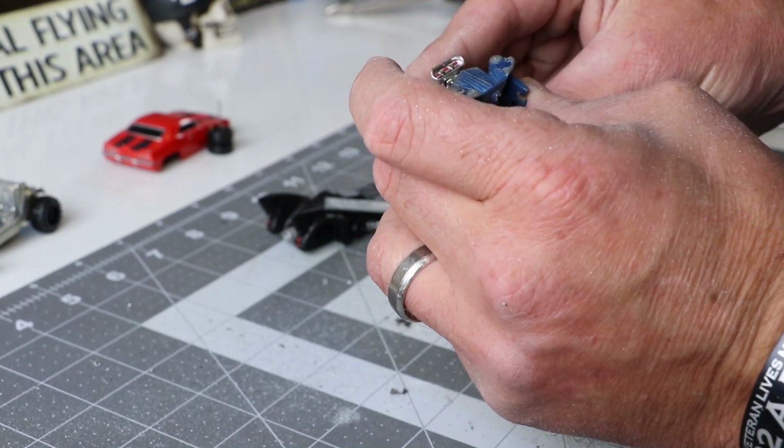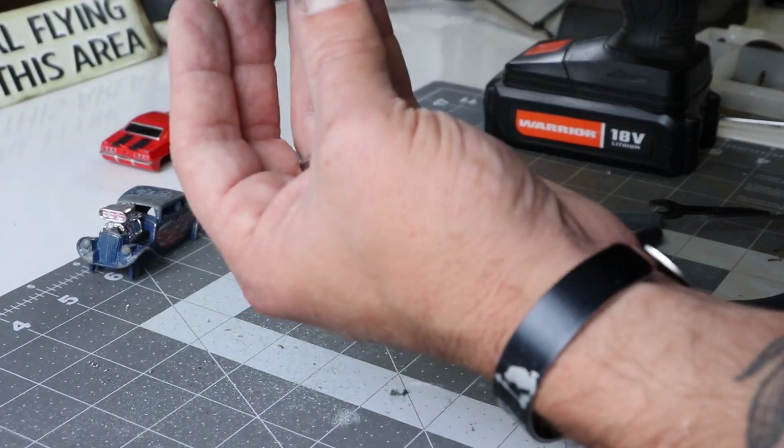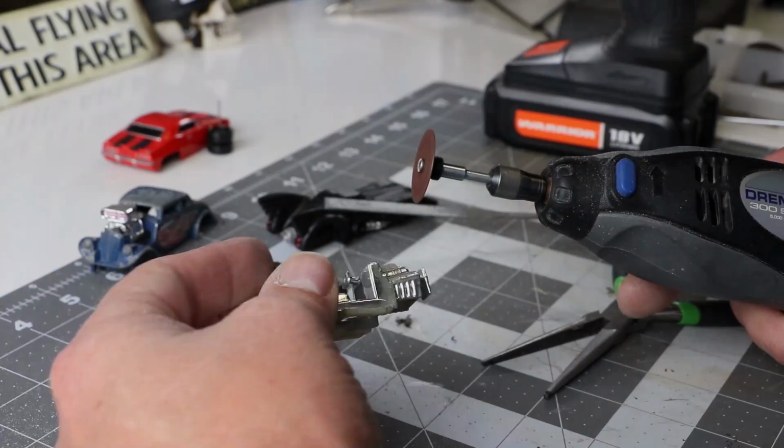And again, the motor's kind of big for the car itself, but I just thought it looked kind of cool, and I tend to stay a little bit on the conservative side.